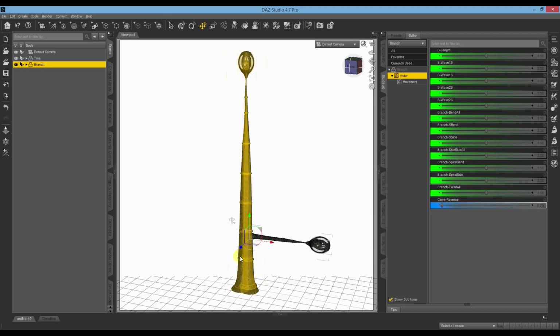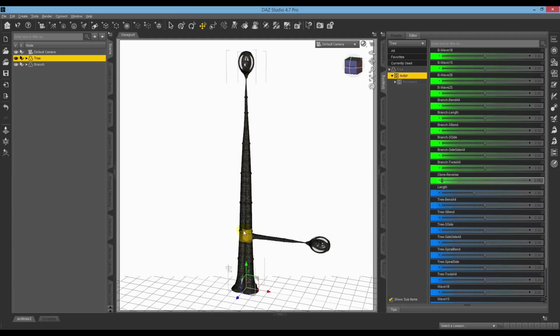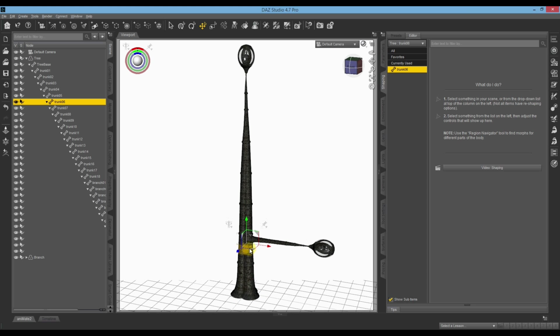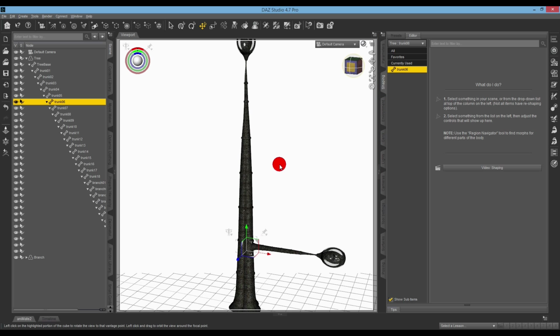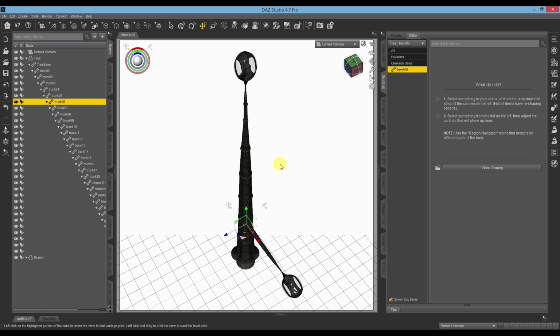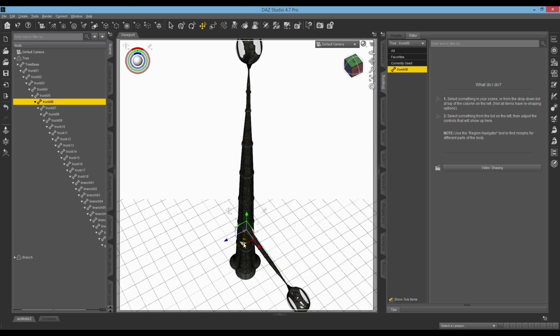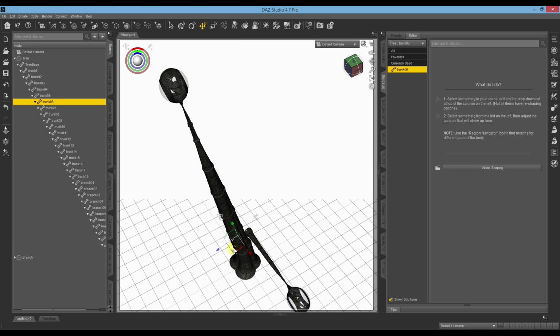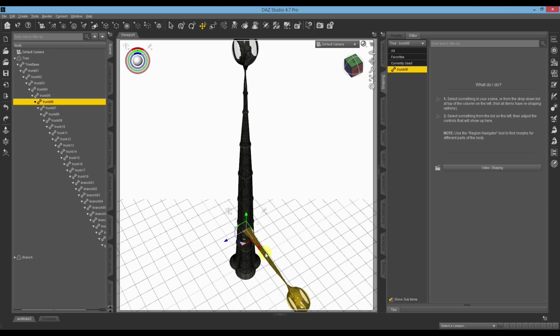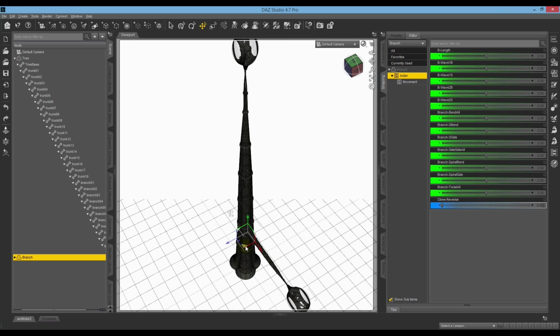Now I would advise, just to check when you position them, to make sure you're actually on a segment of the tree. So when it bends, it will bend properly with the dials of the tree.